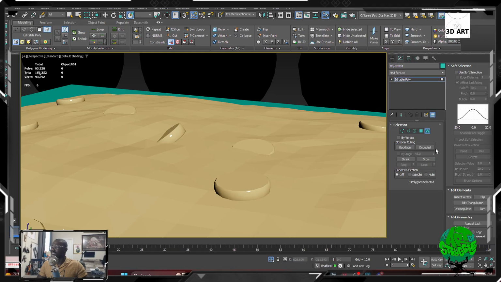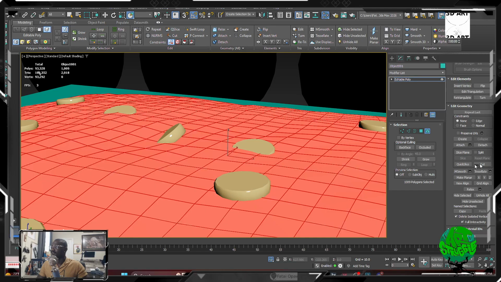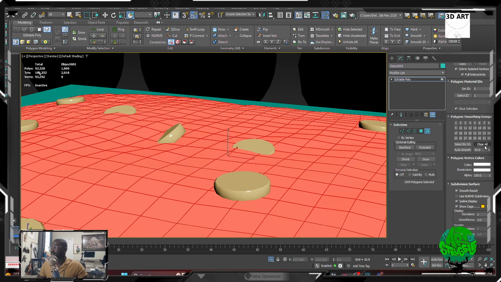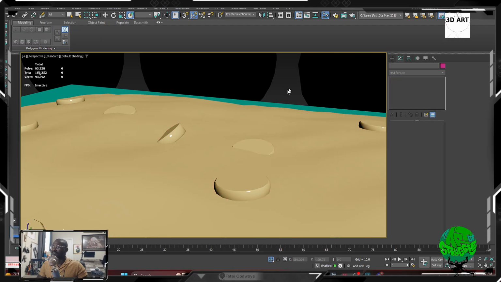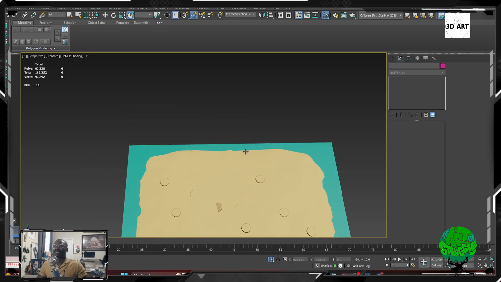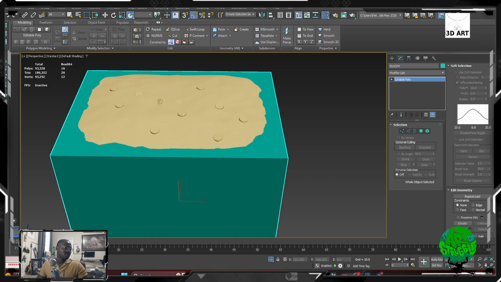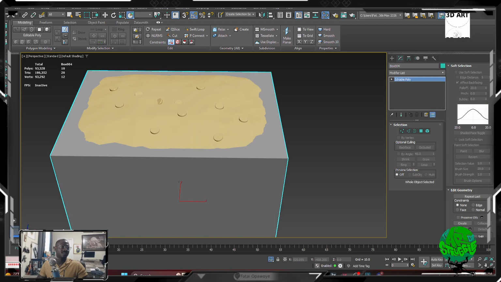So this is a technique that you would probably use in an instance just like this, where you're having to create something like this. Let me clear all, auto smooth. There we go. So now, because when you're running up on this, like you're running up on my little chest here, make a physical material, boom.